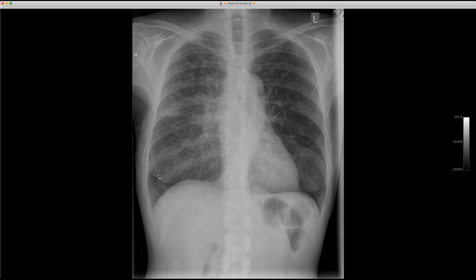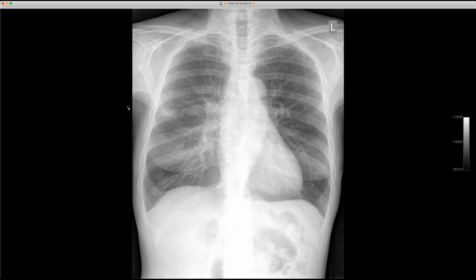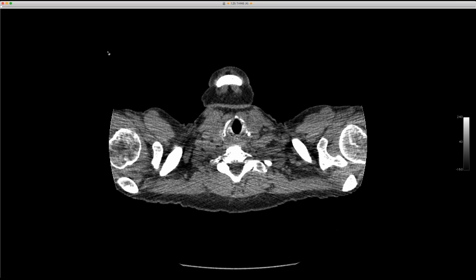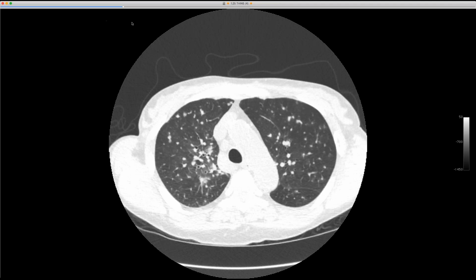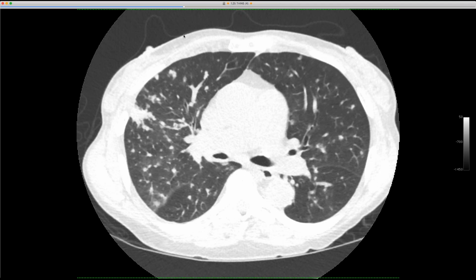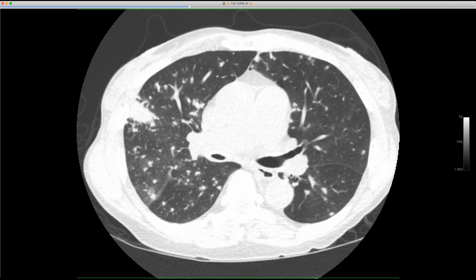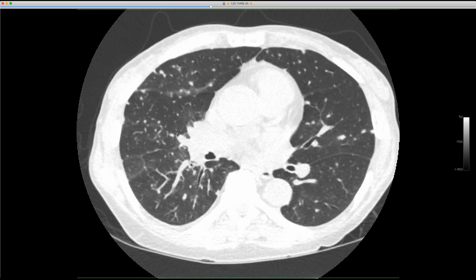Now we see a bunch of little nodules, and that area is becoming a little more confluent. And she had a CT at that time from the outside that just confirms the findings. But a couple important things. So lots of nodules, a larger dominant nodule with a bunch of satellites around it, highly suggestive of fungal infection.